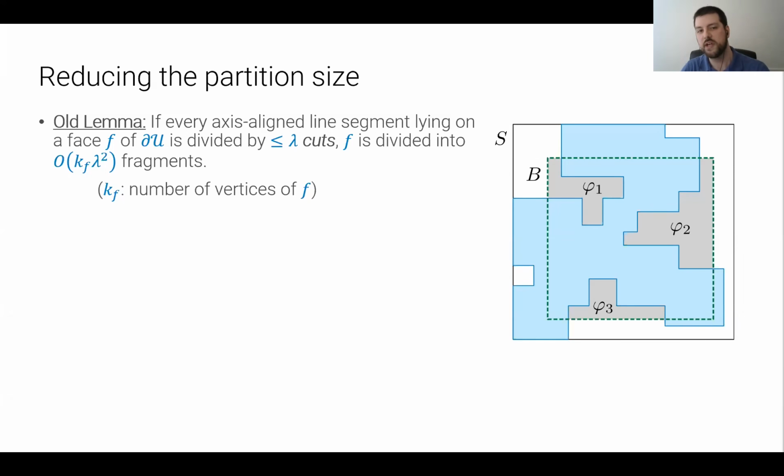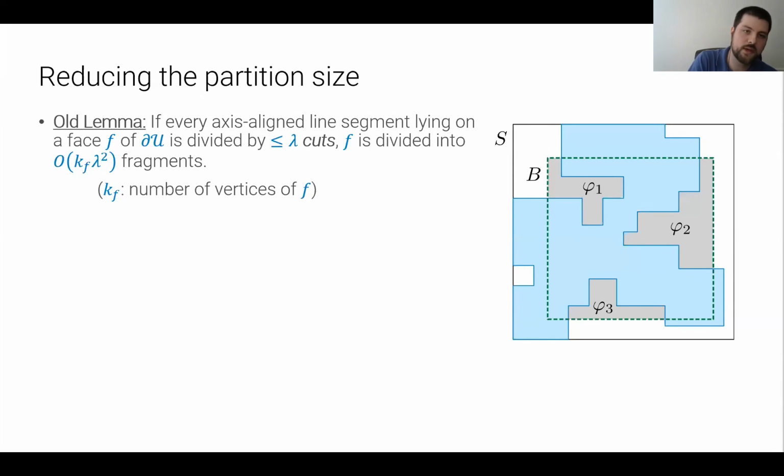And with this new definition of free cuts, we're able to make a single cut at this very moment during the algorithm and split that box B into two, which will trap each of those fragments. Phi1, phi2, and phi3 all become trapped in one moment, as opposed to the previous definition of free cuts, having to wait until phi1, phi2, phi3 individually are free cuts. They themselves separate B.